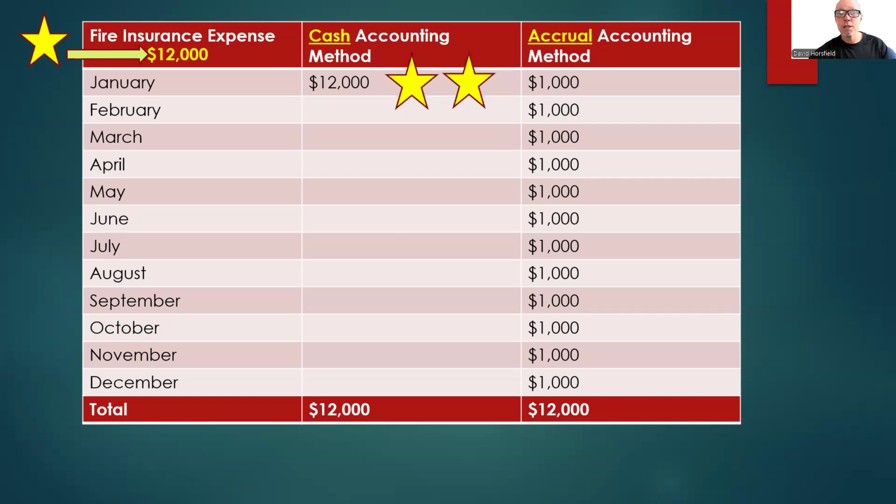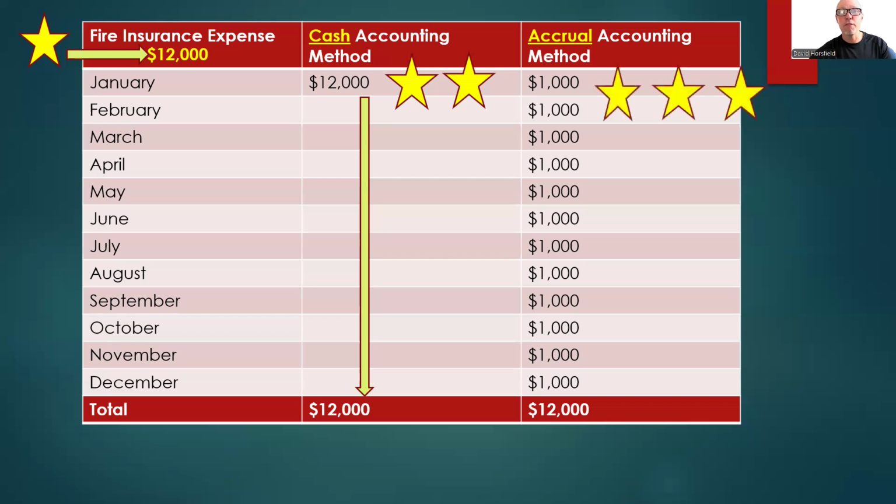Let's say it's January and I accept the terms from the fire insurance company and say, yes, I'm going to pay you $12,000. Here's my $12,000 for the whole year. January's transactions would record that $12,000 expense. That's it. Done. Paid. Journal entry in January. End of story. At the very end of the year, looking back, we still paid $12,000 one time, all the way back in January.